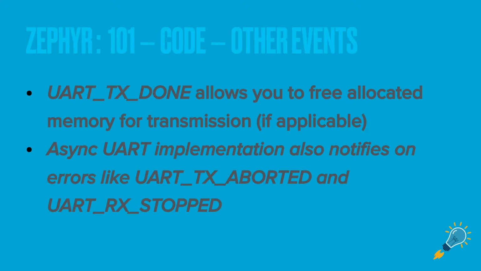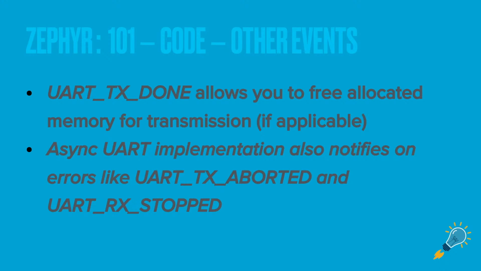You've got some other events here that are also useful just for your context, or just knowing what's going on. For instance, if you're doing any dynamic memory allocation for the transmit side, you can provide a buffer to the function for pushing data out, and maybe you want to know when it's done so you can free that buffer. That event is perfectly great for that.